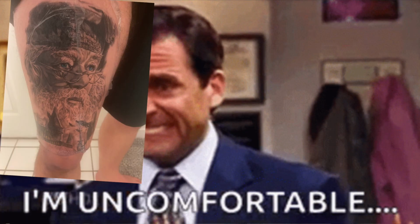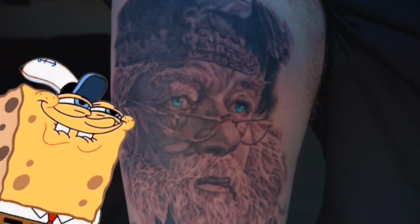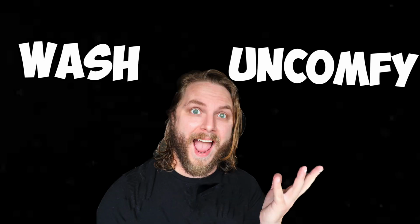But within the 5 days that I had the Saniderm on, it was a little uncomfortable, like the way it was kind of tugging a little bit. Now, I feel like it's not only where the position of the tattoo is, but also how big it is. But I would definitely take that discomfort with the tugging and pulling over having to wash the tattoo and moisturize it 3 times a day. It just saved me so much time.